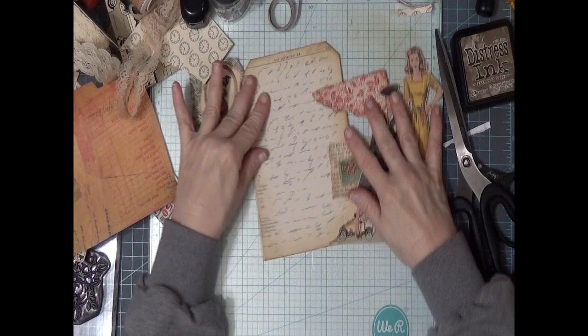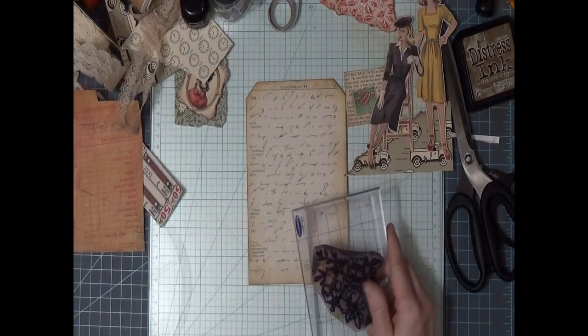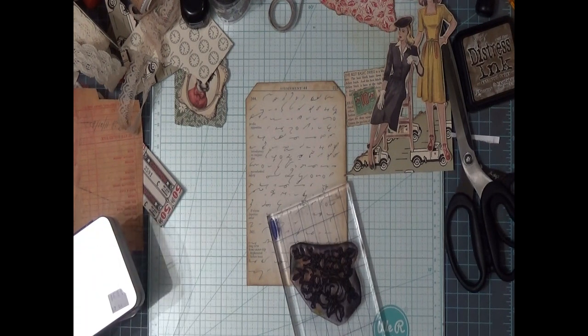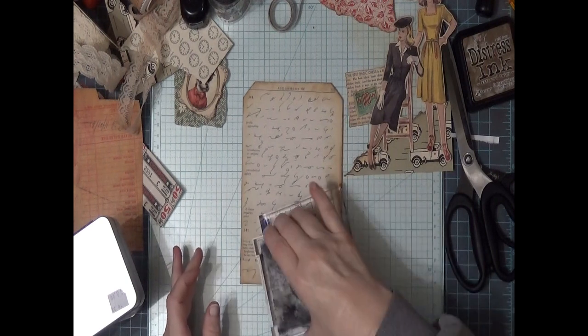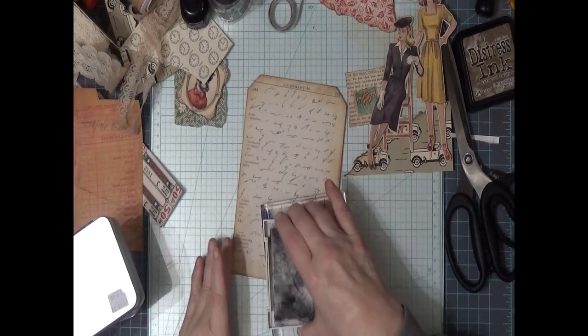Let's do the stamping — let's get the stamping done. I'm going to use my Versafine because it always gives me a good crisp stamp. Why won't my foil open? Because I have it shoved too full. I'm always adding just one more color in there. I don't want to have to get up and get another color out of my drawer up there.